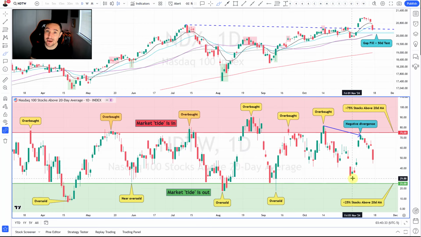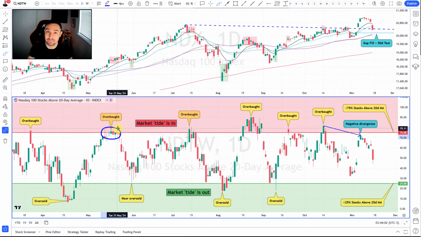Now I like to think about it as a market tide. The market tide flows in and then the market tide flows out. So when I'm looking at NDTW, and I'll put a couple of other tickers you can do this analysis with in the comment section below, like the S&P 500 and the NASDAQ Composite, I like to think about it as a market tide. The way I view this, overlaid with the major index I'm looking at, here NDX being the NASDAQ 100, is that proverbial market tide. I want to be aware of when the market tide is in. So when you get an overbought reading, that market tide is in.